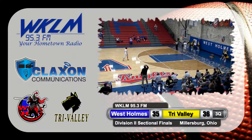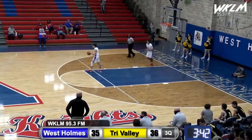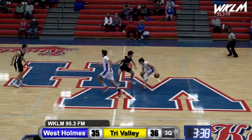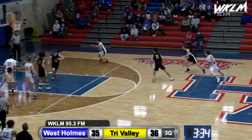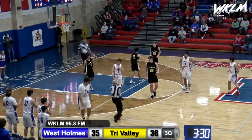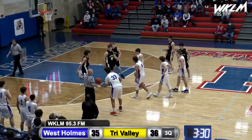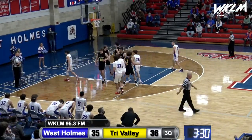Knights with the basketball on the back baseline out of the timeout, trailing by a point. Inbounded by McKinney to Blake Morrison. Morrison will cross the half-court line, guarded by Williams. And now to the corner. Still with it. Now the shot is up, going to be off the mark. Rebound going to be tied up between Stair and also Eric Neal. And the arrow does stay with West Holmes. Good job by Stair getting his hands on the basketball. And the Knights will keep this possession.